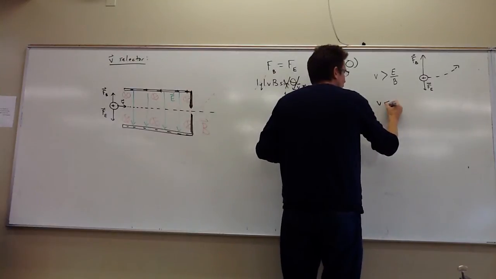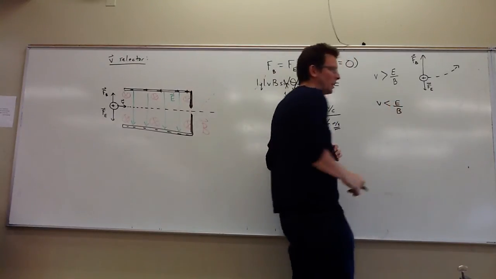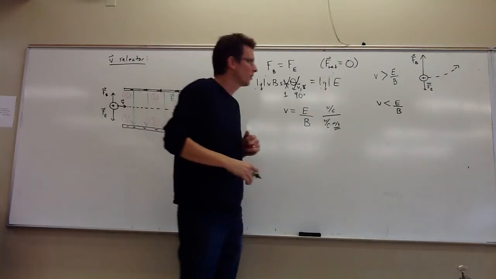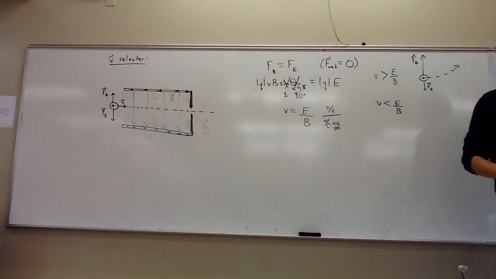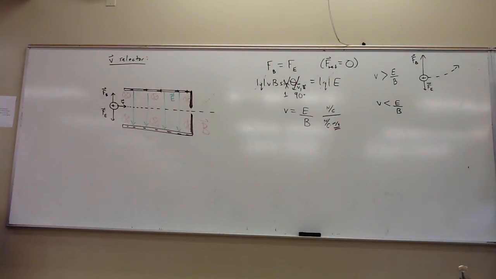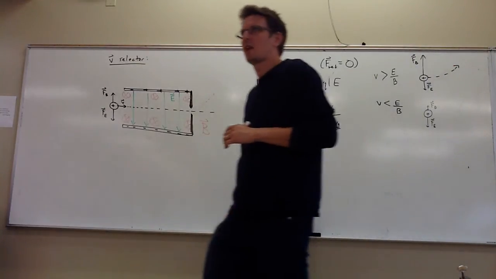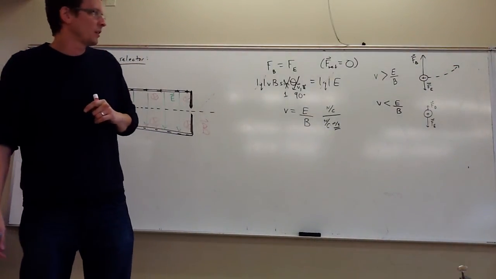Likewise, if you're going slower than this magic speed, this speed that is just right, this Goldilocks speed, well, again, the electric force is not a velocity-dependent force, so it does not care how fast you're going. It's going to exert the same amount of force regardless. But if you're going slower, what happens to the magnetic force? It's smaller, right? In fact, we learned that in the limit that you're stopped, the magnetic force disappears entirely. So how is that going to move?